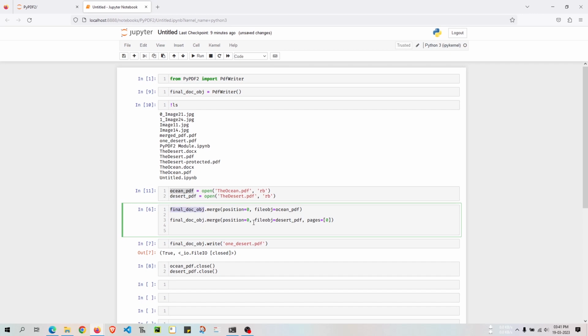So this document will contain everything from the ocean. Now what I need to do, instead of 0th position over here, I will just pass 1, and that should do it. If I do final PDF 1 dot page insert dot PDF, and it is showing true.